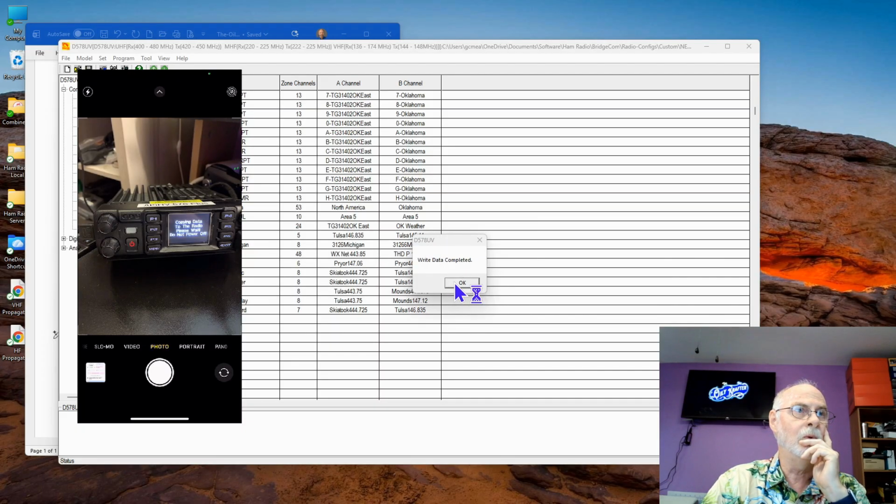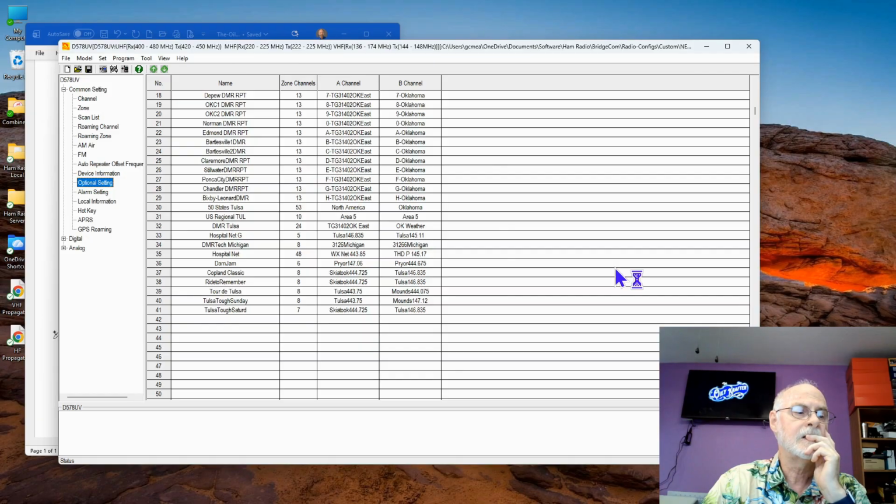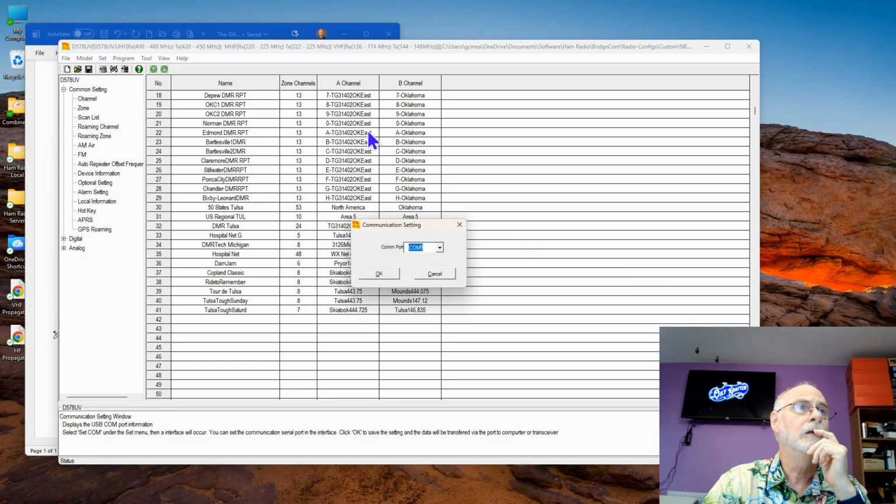And then the radio will of course reboot, and come back up, and then we will go back and write the digital contacts to there.